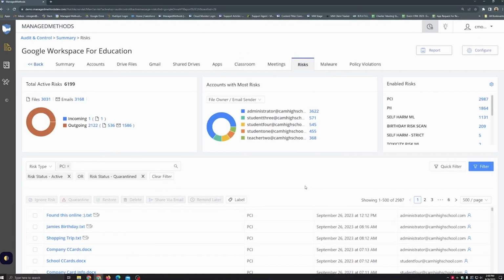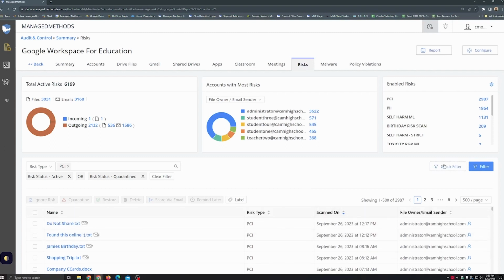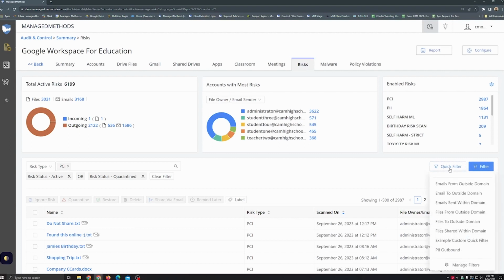Coming back to PCI here one final time, another way you can go through your risks and take a look at information is by using the filters. And the filters are really helpful for narrowing down what you're looking at here. So there's going to be both a quick filters button and a filters button. The quick filters button is going to help you establish some directionality around those risks very quickly. So this can be helpful. You say, hey, I want to focus in on stuff that's coming in from the outside initially, or maybe I'm most concerned about stuff that is leaving my domain here, or maybe I want to look at stuff that's just within my domain. So this is where you can establish some directionality in the risk scan and certainly narrow down what you're looking at. So it's a great option if you want to go ahead and focus your risk scans in that particular way.